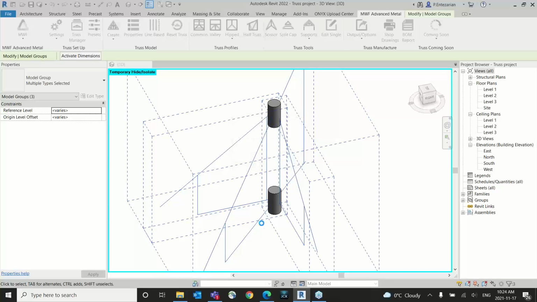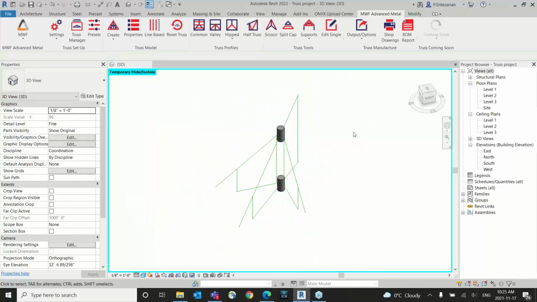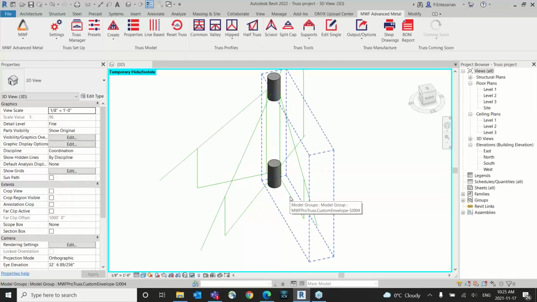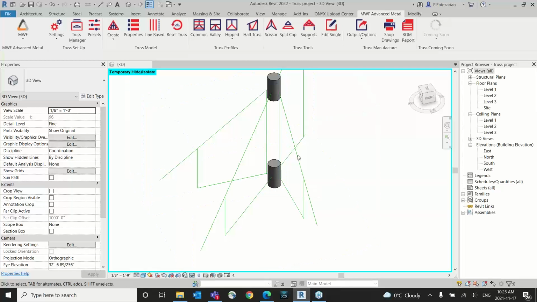It will add 2 validated connections between these 3 envelopes, and it means that when we are analyzing these trusses, we will have the load information of the supported truss and the supporting truss, and we can have the supporting truss as a support for the supported truss.